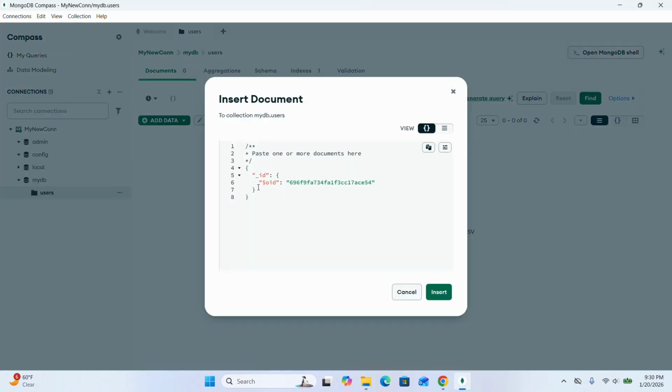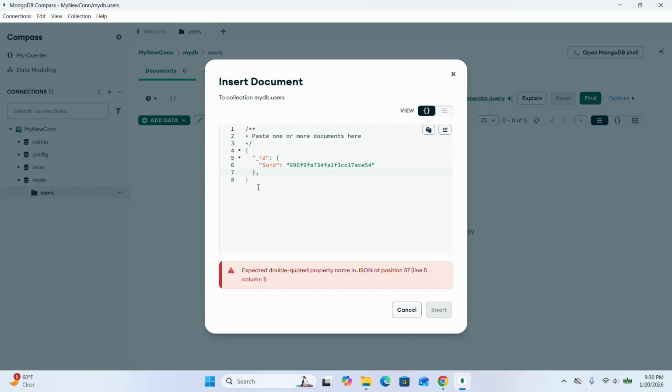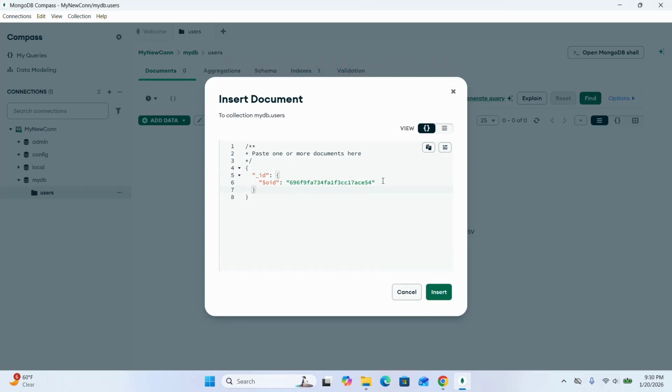Okay, now I'm going to add fields into this collection.